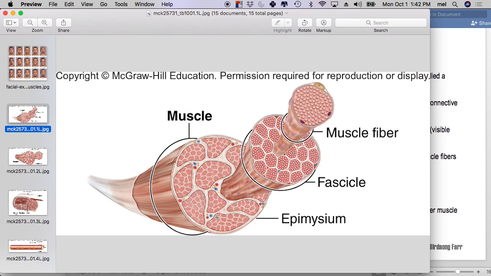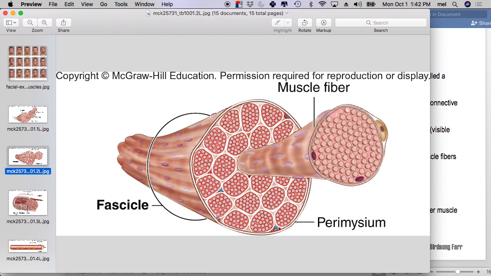Let's look at the fascicle a little more closely, and we can see that the fascicle is wrapped in connective tissue called perimysium. Here's what the perimysium is, guys. It's just taking the same epimysium and making it slightly thinner. It's like a thinner version of dense, irregular connective tissue, with not very much elasticity in it.